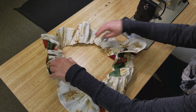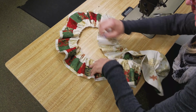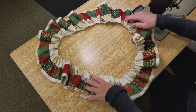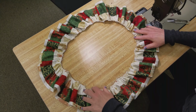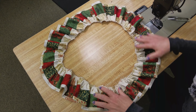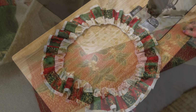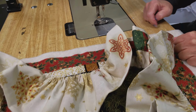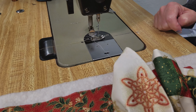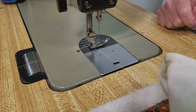You want it to measure about 56 inches, which is about what we've got here. And we can stretch a little or ease a little in if it's not exactly the same dimension as the pillow. Now we're going to stitch this onto the pillow top. I've switched the machine back, so I have normal tension, the straight sewing foot, and a normal stitch length. And now I'm going to stitch the ruffle onto the edge of the pillow top.